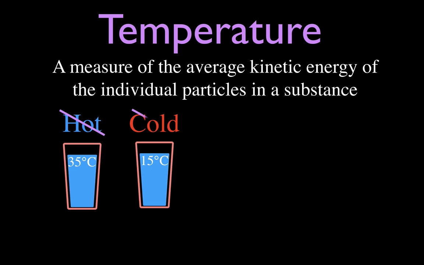So we don't use hot and cold. The only thing the temperature tells us, when we measure with a thermometer, if we have one beaker at 35 and another at 15, is that the particles in the 35 degree beaker are moving faster. The average speed of those particles is faster, and in the 15 degree water, it's slower. It's just a representation of the average kinetic energy of the particles in the substance.